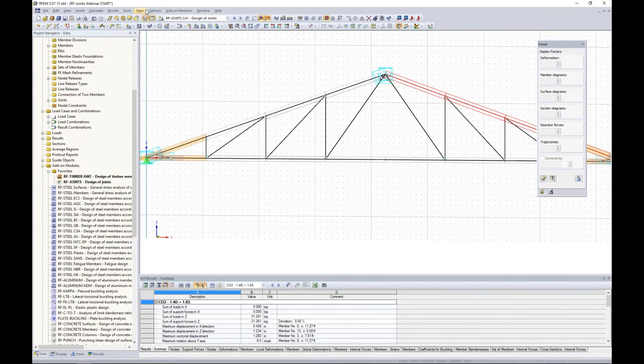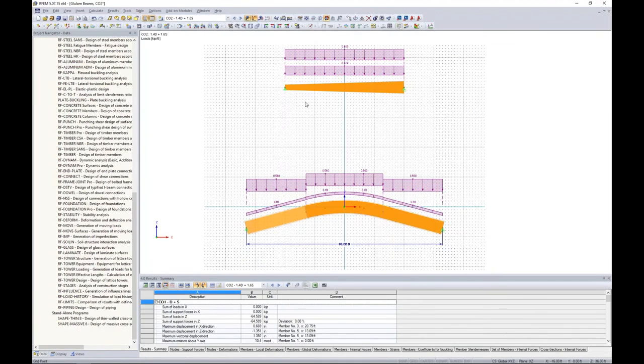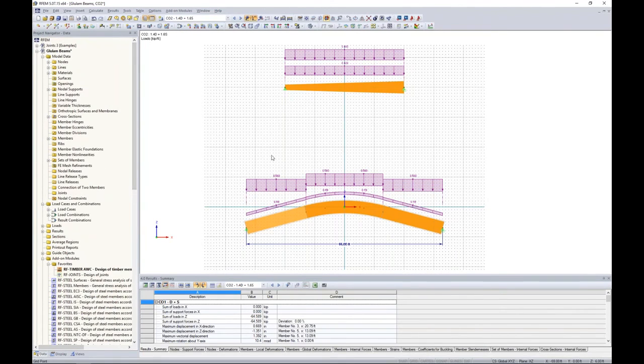Now, the last thing I want to show you before wrapping up the webinar is tapered and glulam members. The reason I'm only spending a couple minutes on this is because it really doesn't vary too much from the design that we've already done. So not much time needs to be spent on it. But I do get asked the question quite often, well, how does your program handle tapered and curved glulam members?